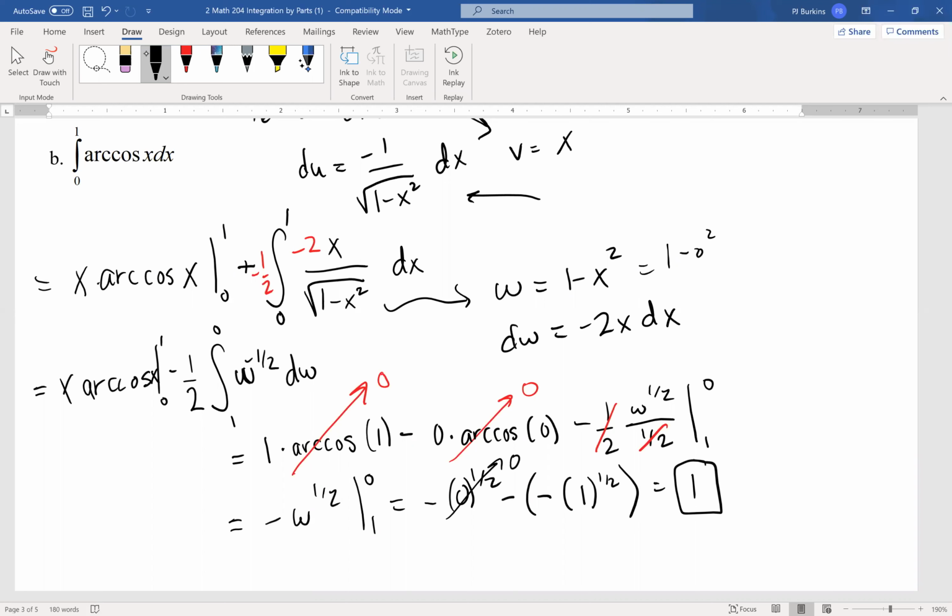Why wouldn't we substitute what w equals back into doing this? Like, why wouldn't we substitute 1 minus x squared back into it? The reason I did not do that is because I changed my bounds. Okay, that makes sense. Thank you. Mm-hmm. Remember, you can do either. You can either leave the bounds as they are and replace the variable at the end, or you can change the bounds and then just plug the new numbers in. Okay, thank you. Mm-hmm.